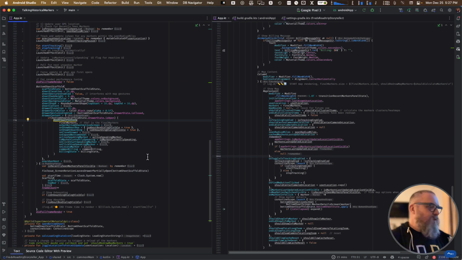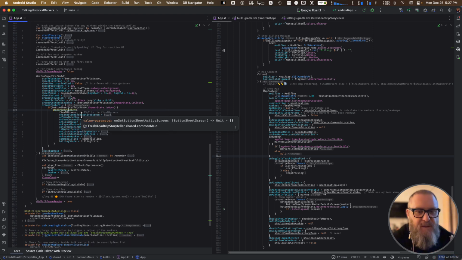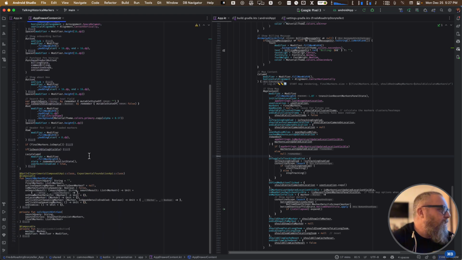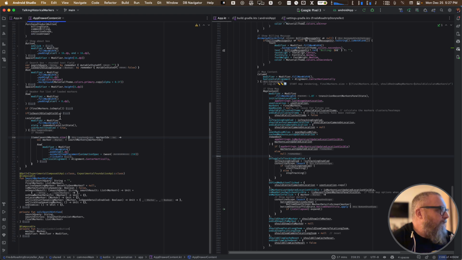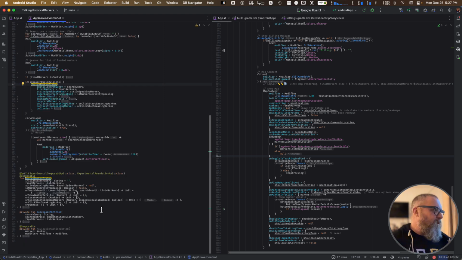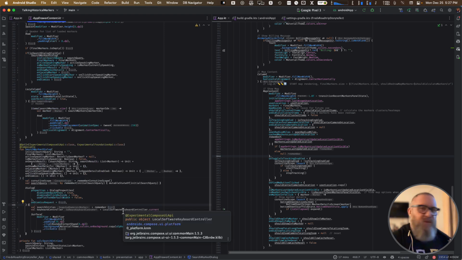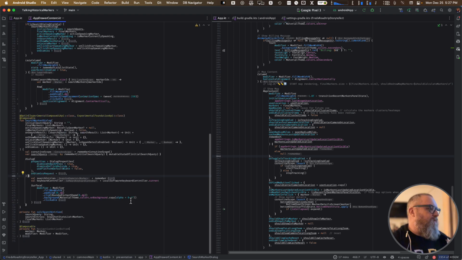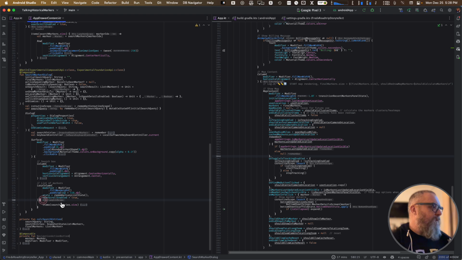And the searchable list. Let's see, where did I put the searchable list? So that's in the app drawer content. And right here it has a lazy column. Here's a search dialog. So when you click the search button, it opens up another dialog, which allows you to type a query, which will go through the loaded markers and find those items that match the query.